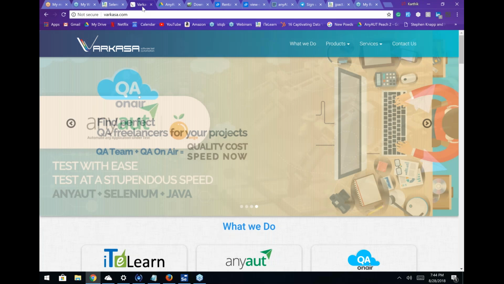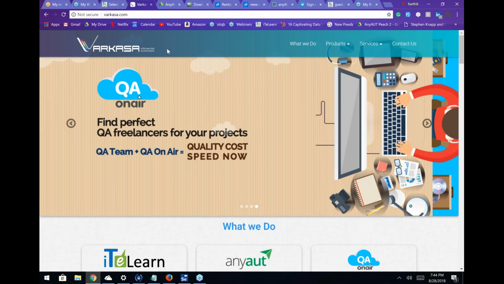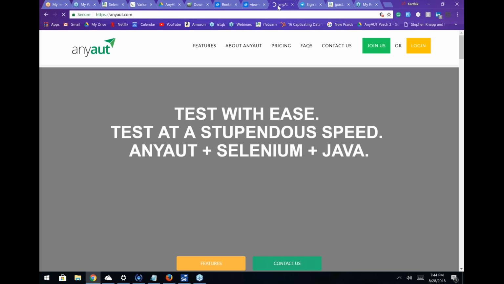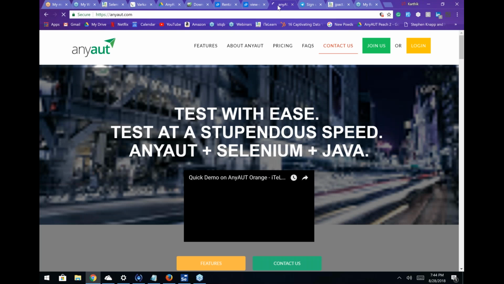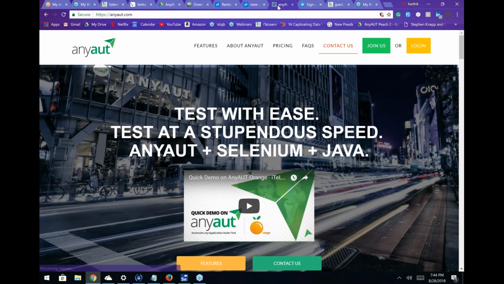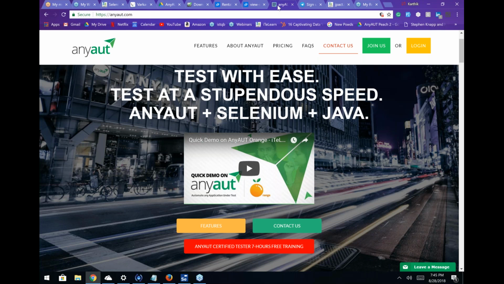One of the flagship products that we brought as part of Varkasa, that will be very prominently important for you as well through this live project, is called AnyAuth. As the name implies, it is any automation, or how can we automate any application under test. This tool platform that we've been building for the last 3 years is pretty powerful because we have put a few things together, team.